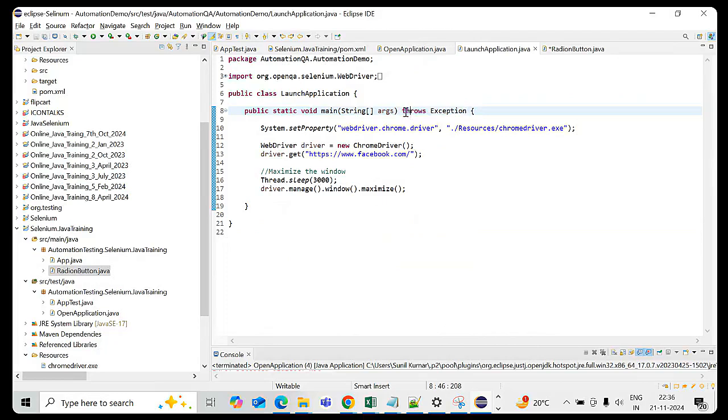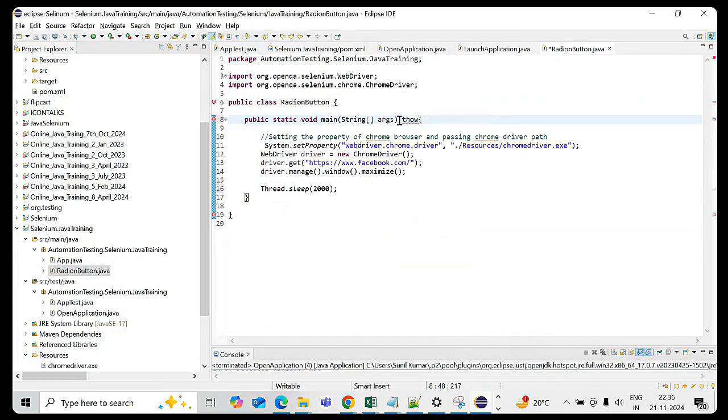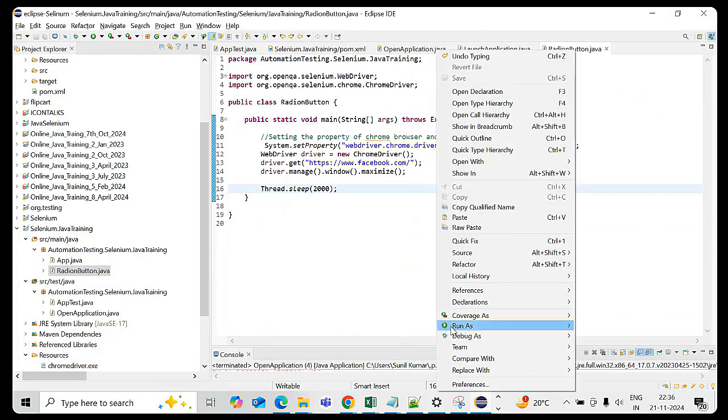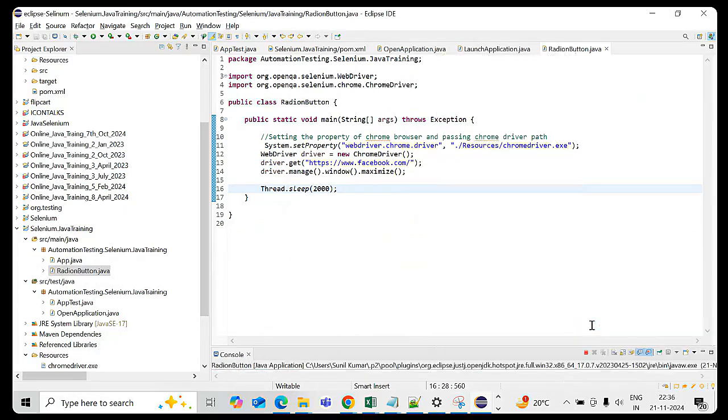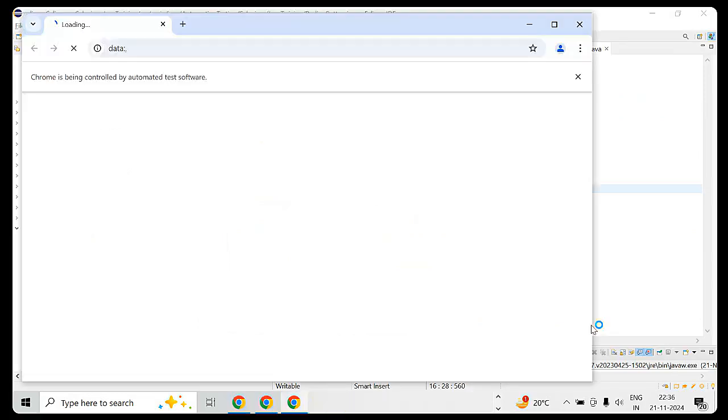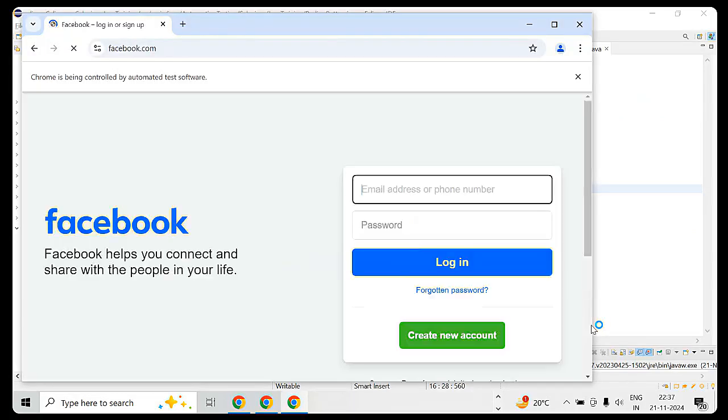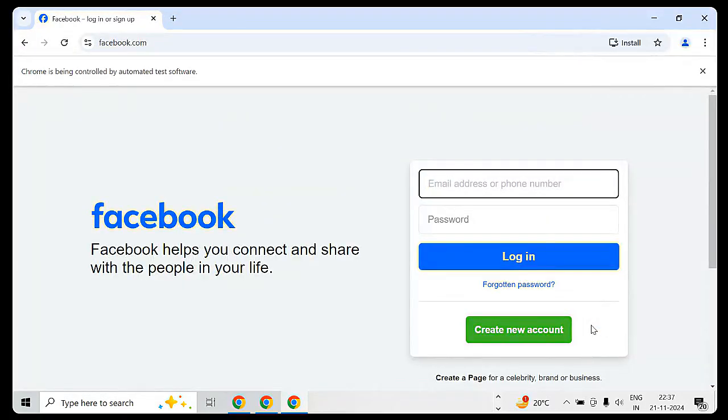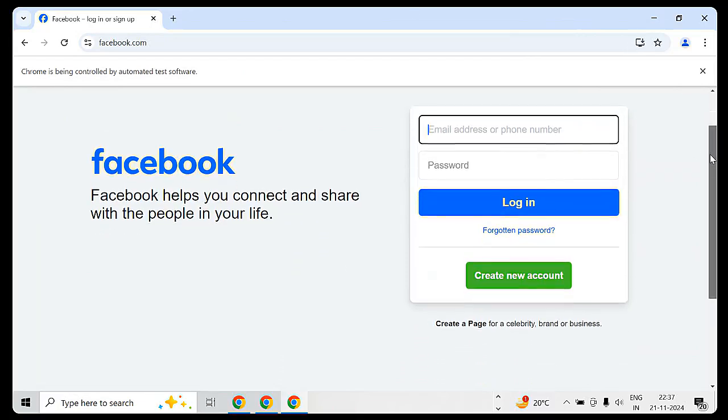I'll copy it from here. Now it is out of error. Now let me execute this one. Chrome is up, facebook.com is open, it is getting maximized.